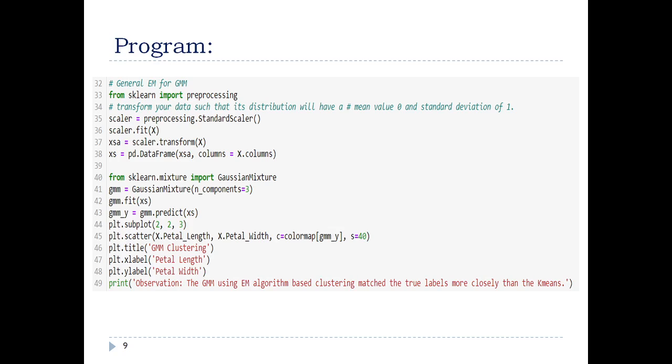Here we are using preprocessing.StandardScaler. This standard scaler standardizes the features by subtracting the mean and then scaling to unit variance.